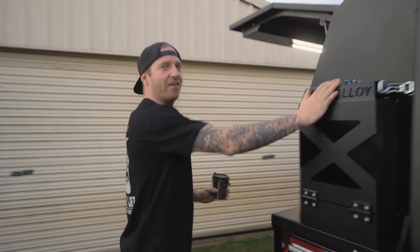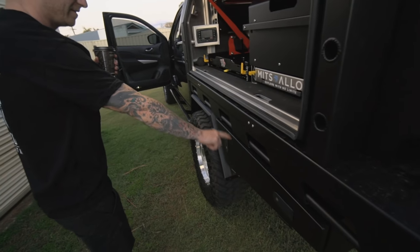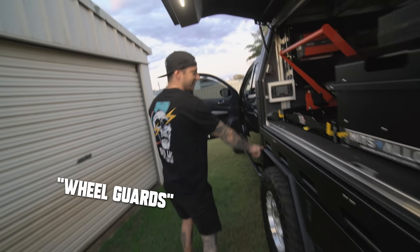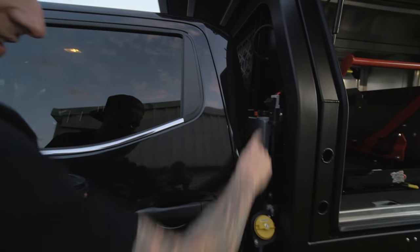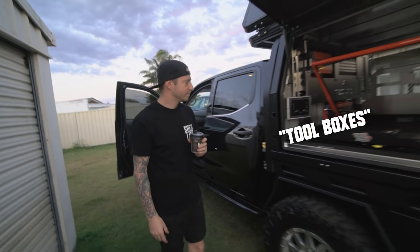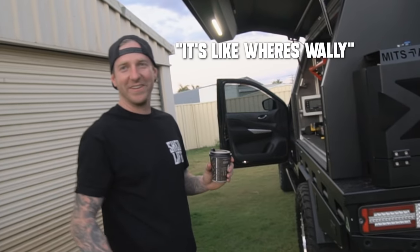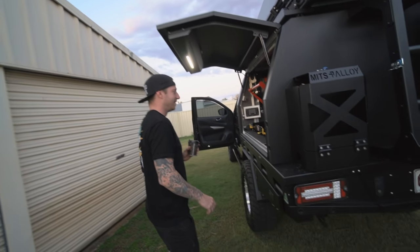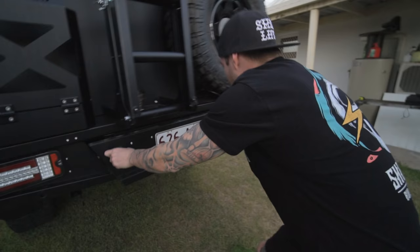Come over here. Jerry holder. Put your diesel in there. Tie down rails. Wheel guards. Water tank. Gravity fed. Toolboxes. There and one on the other side. It's like where's Wally? Rear drawer and table. I'll give you a hint. It's not at the front. Is it at the rear?